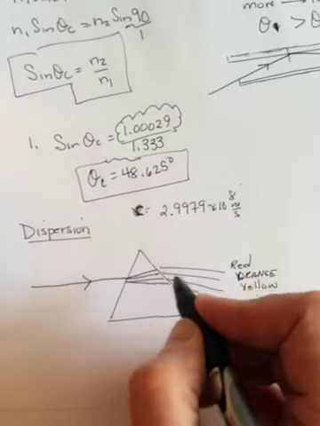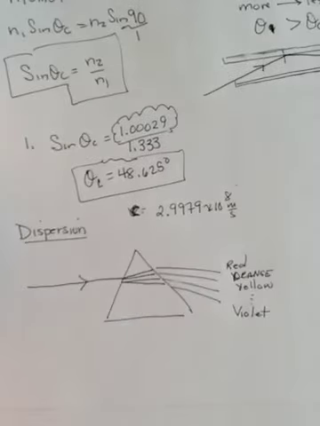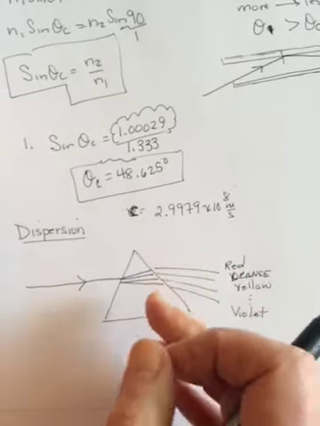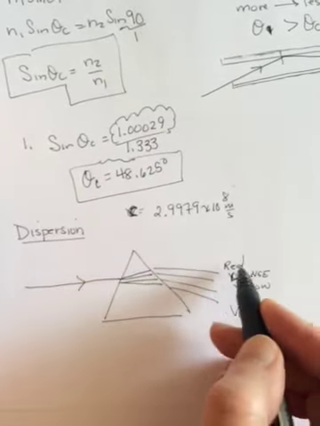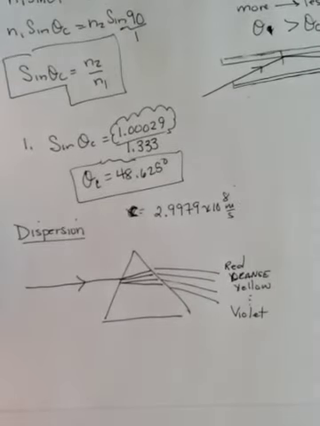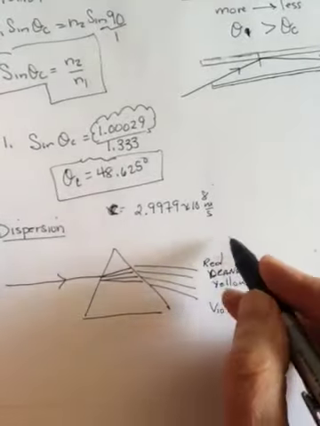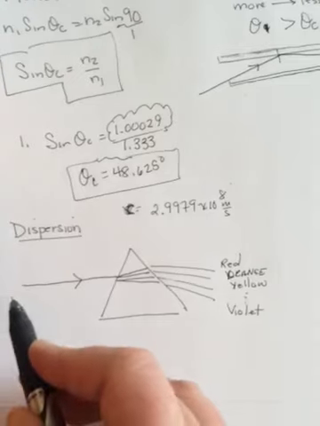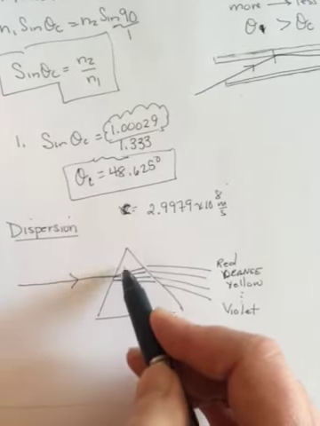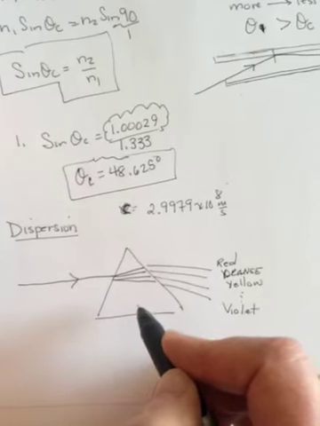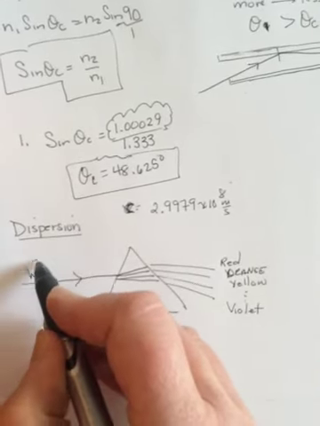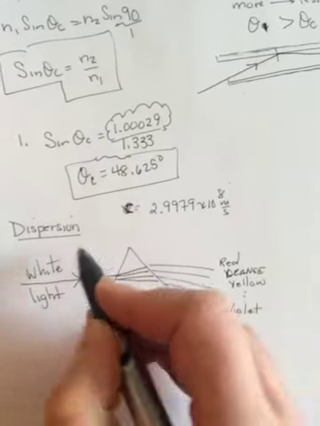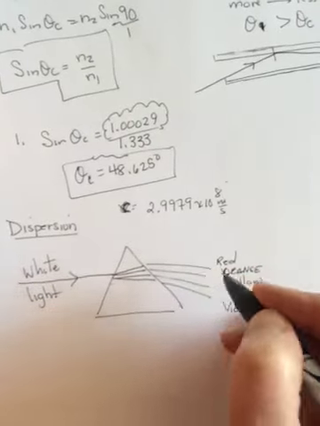Okay? And it's because red travels fastest in another medium other than a vacuum than violet does. So red bends the least. It always, always, always ends up on top. So when you look at a rainbow, the colors of the rainbow are happening because the light was traveling through a vacuum or through air and then encountered water droplets. And so as that white light entered the water droplets, each of the different colors slowed down a different amount, and so they dispersed. They were spread out when they came out.